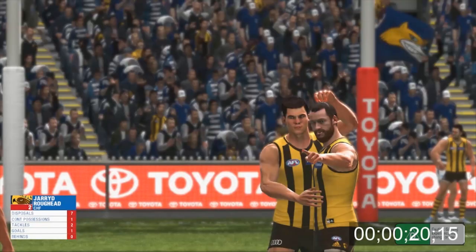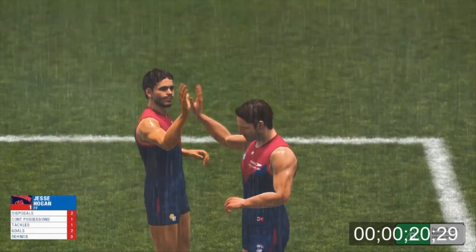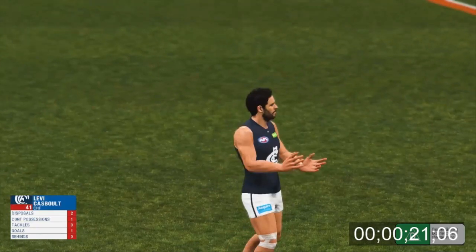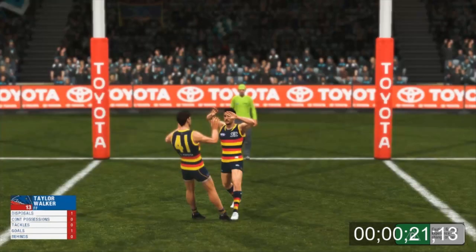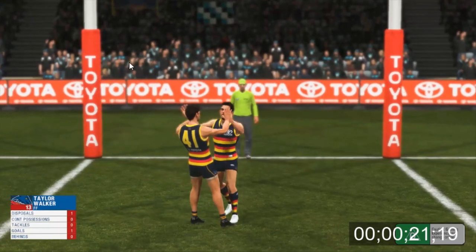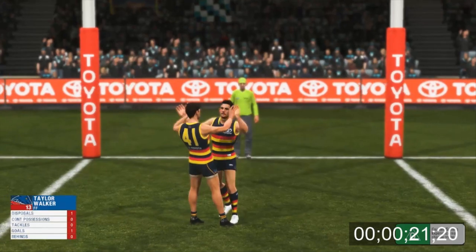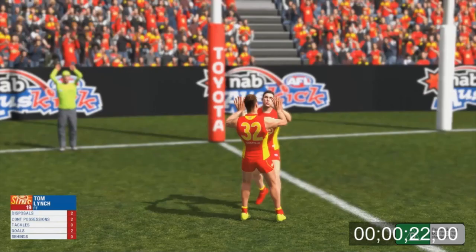We've got O'Meara, Roughhead here. Roughhead also got a couple of stats. Jesse Hogan and Jeffy Garlett in the wet here. Then you've got Levi Casboult. Surprised he's kicked 1 goal straight there. Good to see. You've got Tex Walker, Mitch McGovern at the Adelaide Oval. It looks like a showdown because it's Port Adelaide supporters behind them there. You've got Tom Lynch and Brandon Matera there for the Gold Coast Suns.